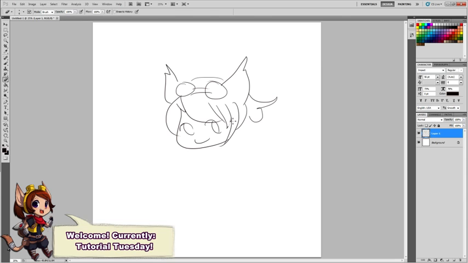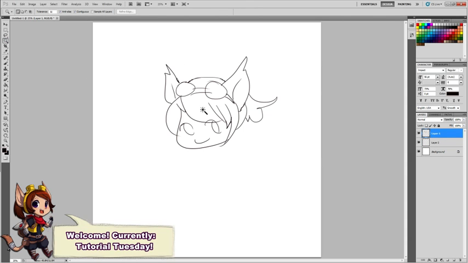So for the masking area, we're going to make sure that all of our lines are closed up because that'll make it easier. Because if you have any open areas, the wand tool isn't going to work. So, okay, hair's closed off. Mostly everything's kind of closed off. Some of it you'll have to go back in and clean up. If you have a little bit looser of a line style, that's fine too. Basically, you're just going to be masking an area so that you can close in on this and only work on a specific area, right?